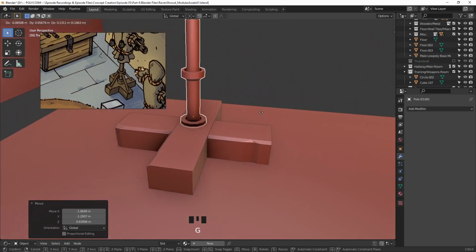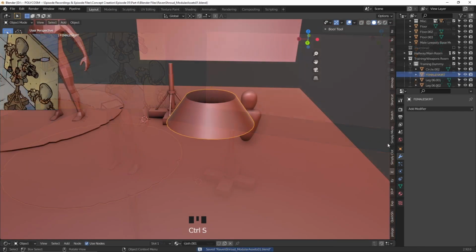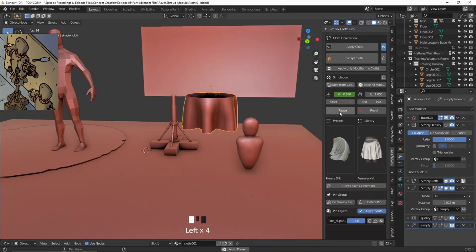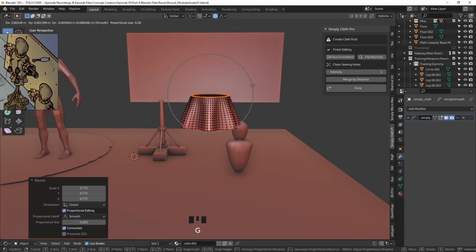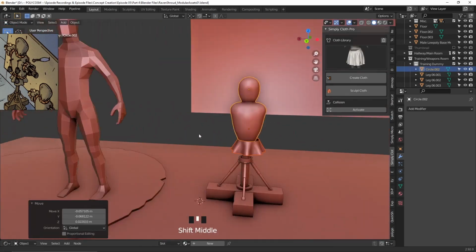I'll actually use some of the modular assets for the base, and for the dummy itself, I thought I would just be creating the silhouette of the sack first and then extruding it, adding some loop cuts and bevel edges and so on. But it just ended up looking awful. So instead I just remeshed that horrible shape and kind of smoothed it out in sculpt mode.